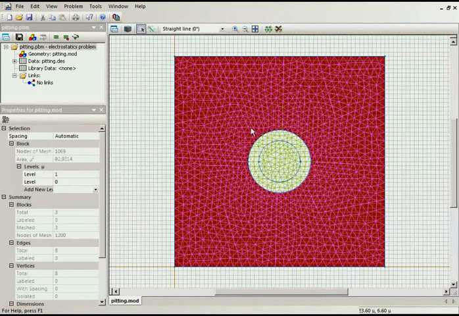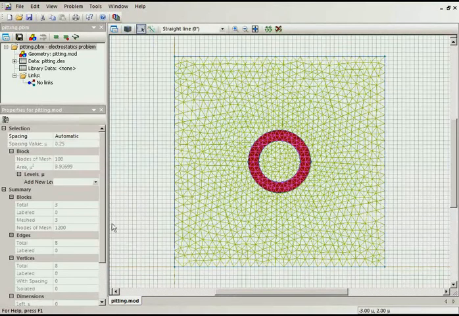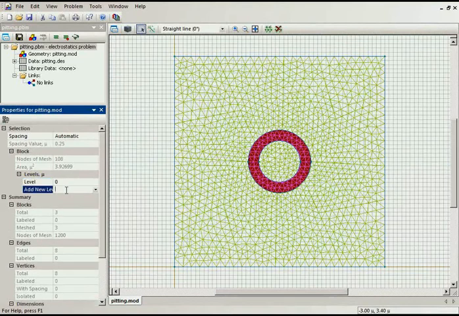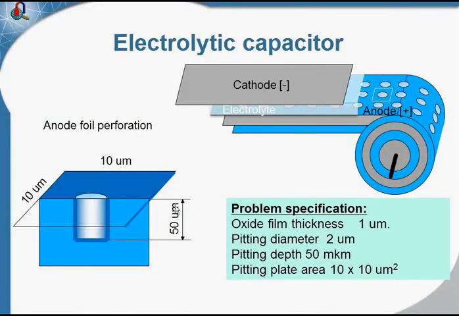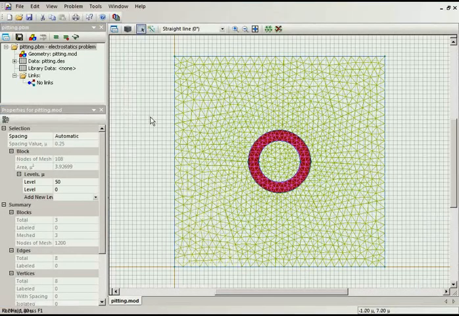I switch back to the two-dimensional view and assign levels. 50 micrometers is the depth of the hole. Let's again take a look at the three-dimensional view.